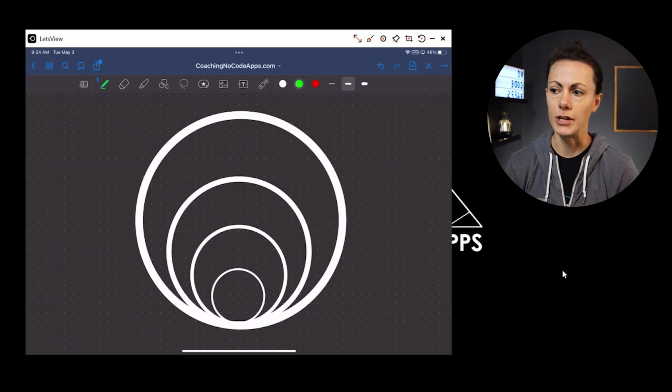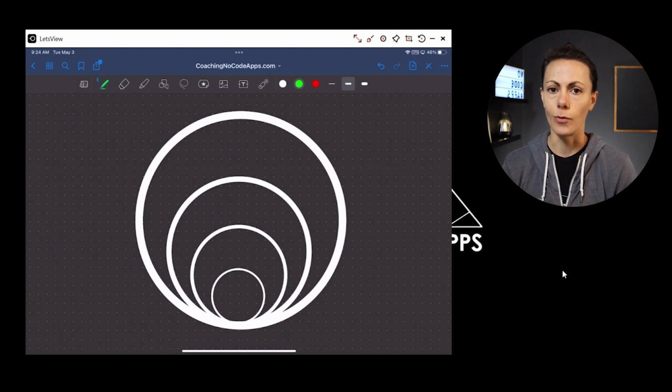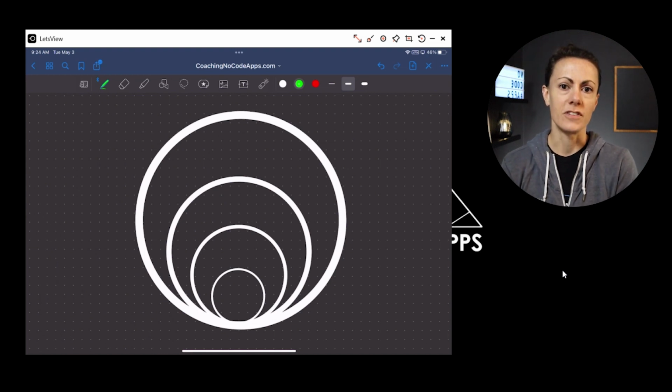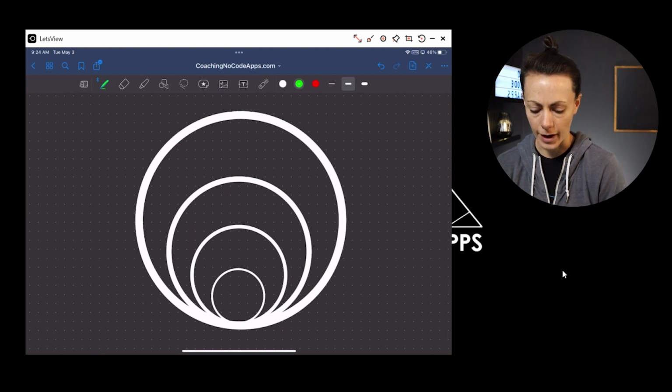Now, again, that sounds simple in theory, but we're going to head over to the whiteboard and break this down so that you can truly understand what those later stages are going to look like with your no-code app and how to get there. On my screen here, you can see some circles that are getting bigger as we move outward, and that is representing your app and your business as a whole. So the very first stage that you're going to go through with your app is your pilot stage.